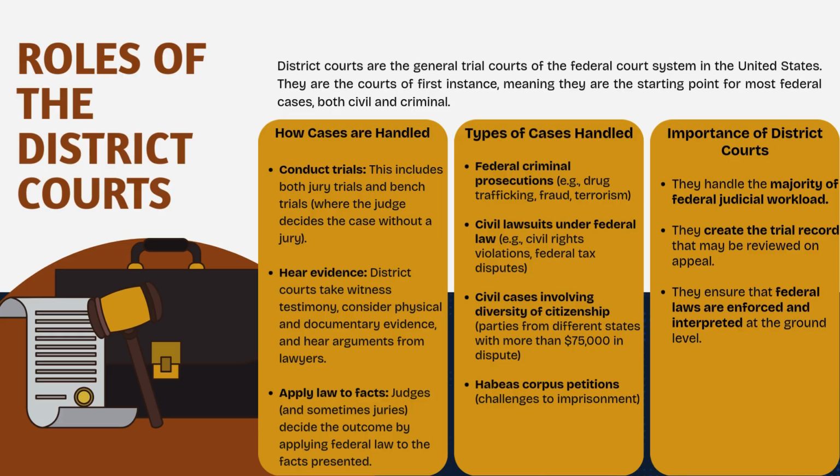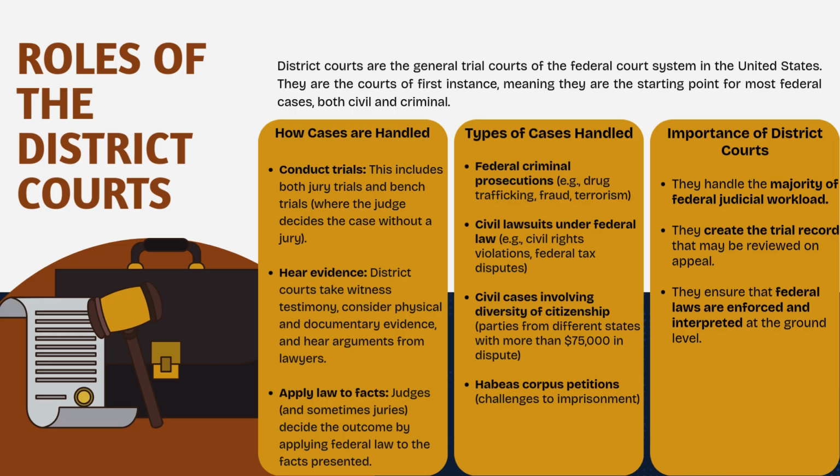They conduct trials, which include both jury trials and bench trials, where the judge decides the case without a jury. Then they hear evidence. So the district courts take witness testimony, consider physical and documentary evidence, and hear arguments from lawyers. They also apply a lot of facts. The judges and sometimes juries decide the outcome by applying federal law to the facts presented.